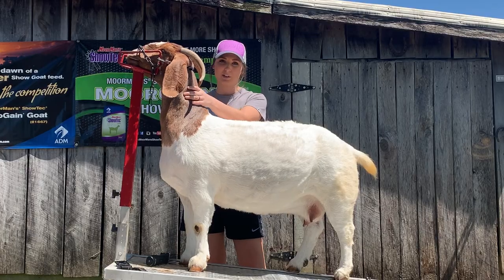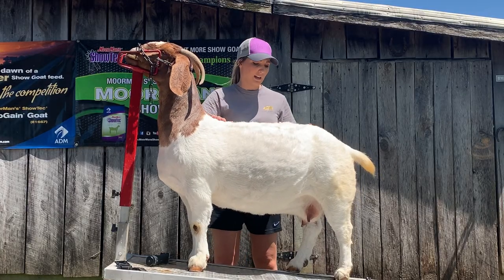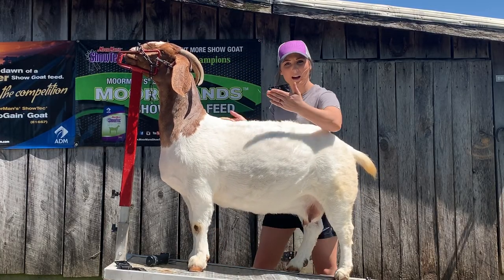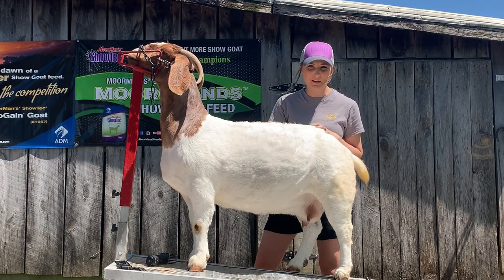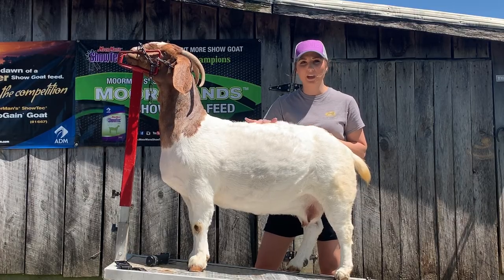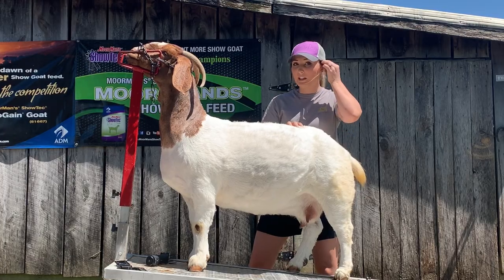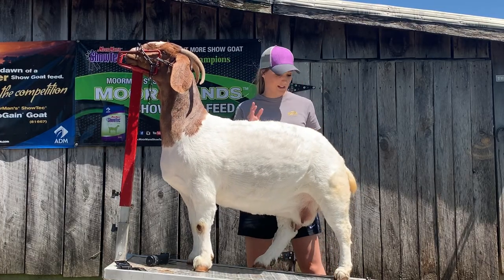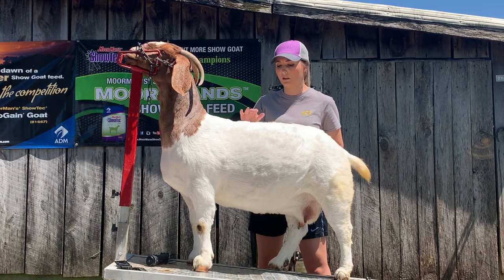I don't want it as short as her neck is, because I still want that full look, but I'm going to widen that out. So I'm going to take an inch first. If I'm not happy with that, you'll see me change out attachments and I'm going to go with a 3/4. I would never go less than a 3/4 on does or breeding stock, in my opinion. I don't like going any shorter than that on their backs.